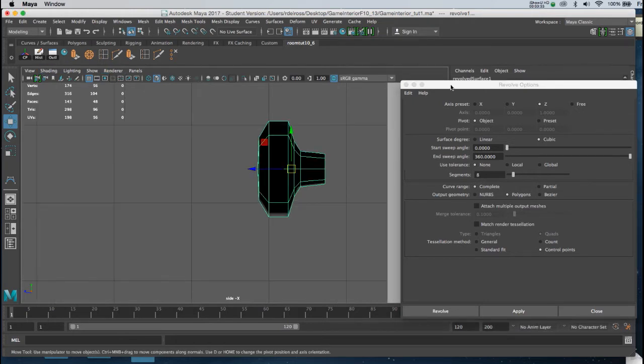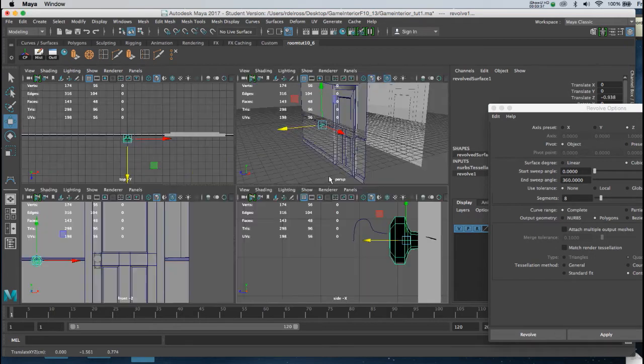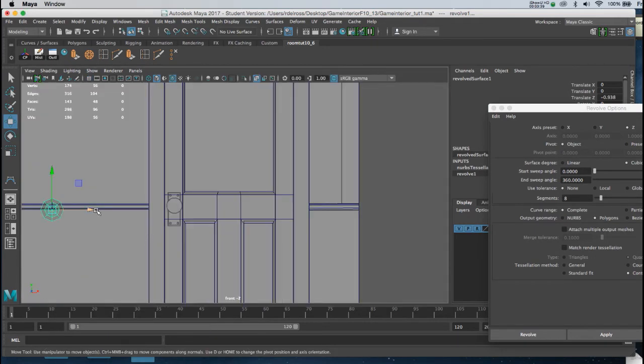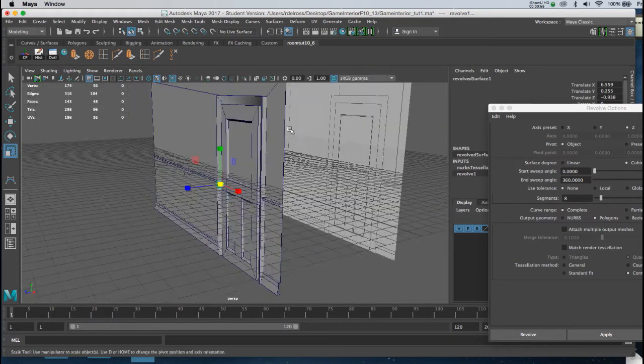So I'll kind of put this into position against the door. I'll go to my orthographic, place it here like so. I'll use my drawing for reference as far as scaling this goes. I'll hit F on the keyboard, then I'll hit R, and I'll just get the circumference. You'll see that it's quite blocky, and that's perfectly fine.